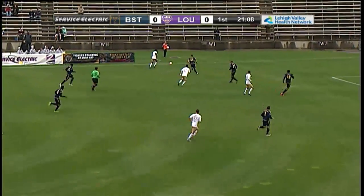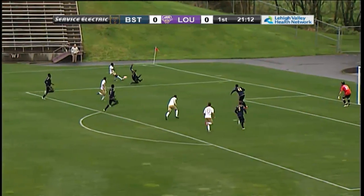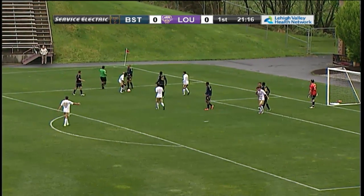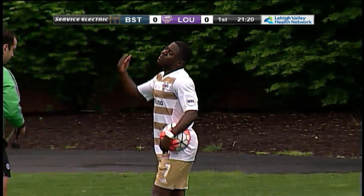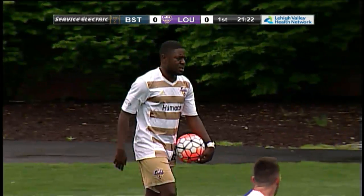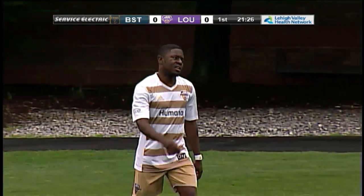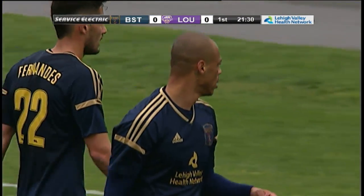Morad. Here's Dakers on the left flank, gets past Richter. Dakers with the cross. And a yellow card is called, Matt. Kadeem Dakers is not too happy about it. He thinks that's a handball in the box. It was tough to see. He beats Ryan Richter well on the side and whips the ball in.